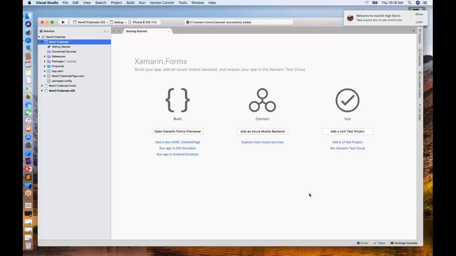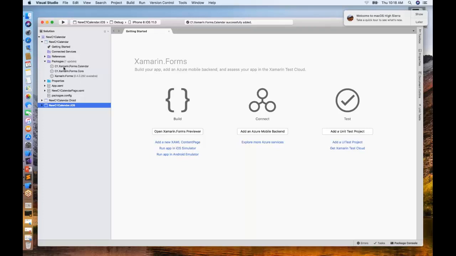So this is going to add the appropriate packages to my PCL. One important thing if you're working on Visual Studio for Mac versus Visual Studio 2017 or 2015 on PC, the way the NuGet Package Manager works is a little different. So you can do a solution-wide package add in Visual Studio on PC. On Mac, you have to do it per project. So, I've added those packages into my PCL, but I'm also going to have to add them to Droid and iOS. So it's a little bit of a pain. Hopefully Microsoft improves this at some point. So I'll do that in a moment.